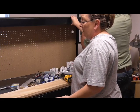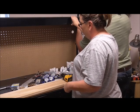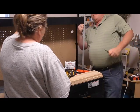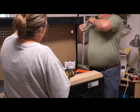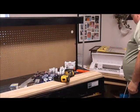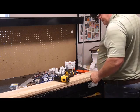What we're doing now is just taking the screws out on the top. I'm going to mark on the back of the angle iron where he needs to drill the holes for the screws. Something fell and I don't see the other screw. Okay, yeah, you found it.